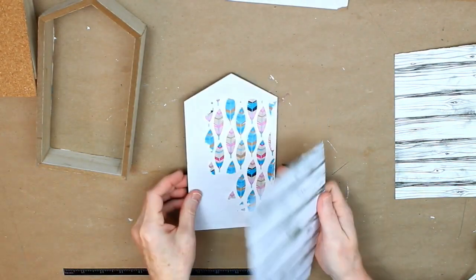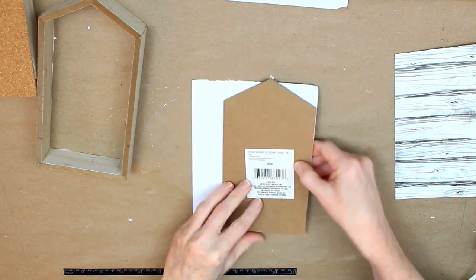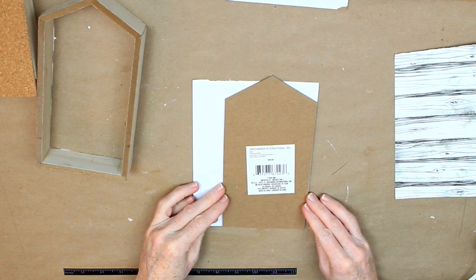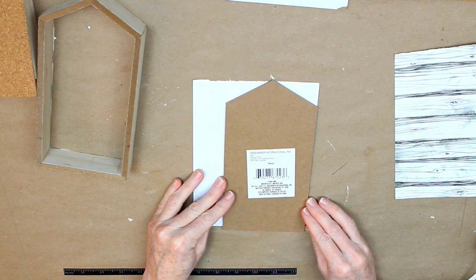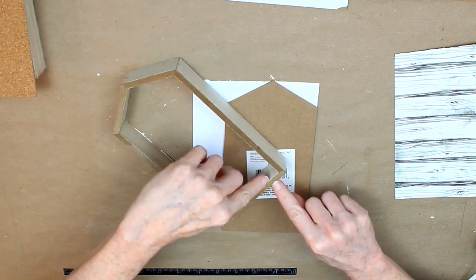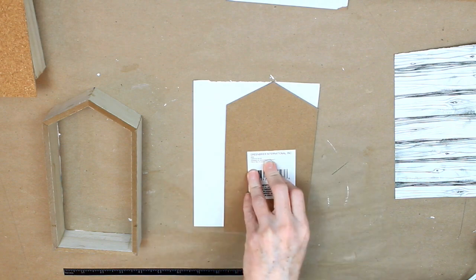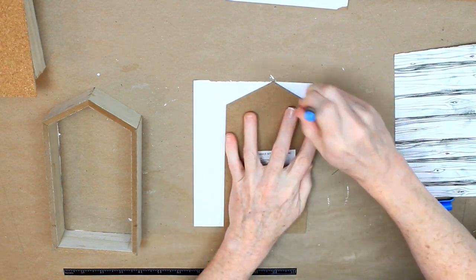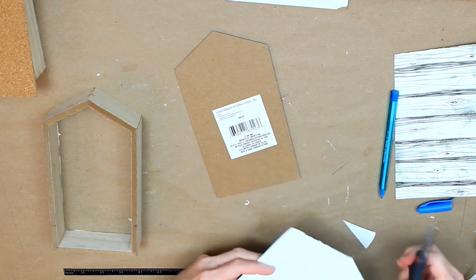Okay, so see there's some remnants of the old paper, but we don't care about that. It's going to be covered. Not a problem. I'm going to turn it over and measure. And remember, part of the frame is going to cover some of the edges, so I'm just moving this down a little bit to allow for the width of the frame, just to make sure that I have enough paper to cover everything and there's no gaps. So I'm cutting right to the inside of my lines.